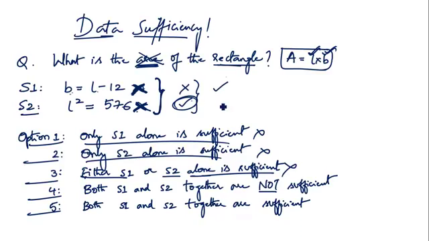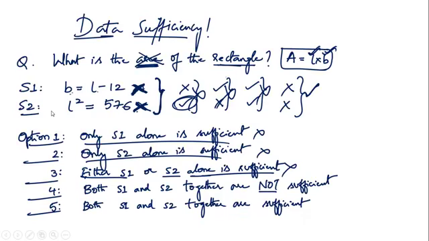Similarly, if the first one is enough, the second one is not enough, then you cannot go for combination because you have already got the answer using statement 1 alone. Likewise, if 1 alone is enough, 2 alone is enough, you cannot go for combination. This is not allowed. You cannot go for combination in any of these cases because you have anyway got the answer. You will go for combination if and only if independently the two statements fail to give the answer. Only in this case is the combination allowed. Only in this case do the two statements have to be considered together.